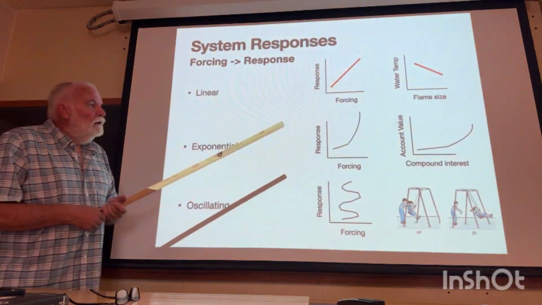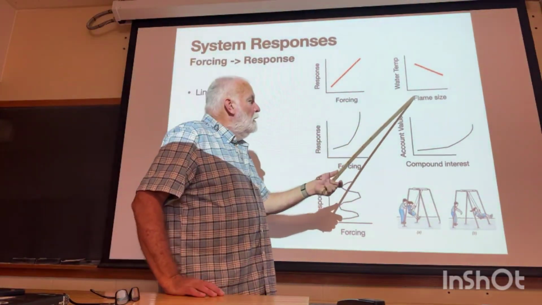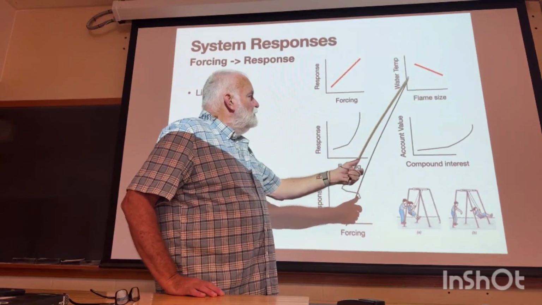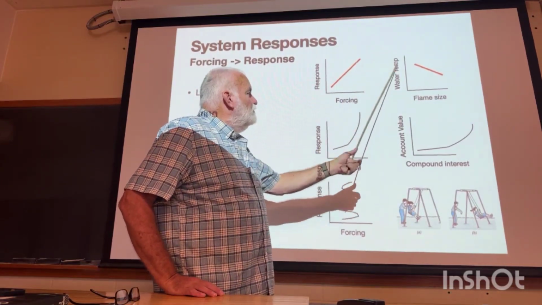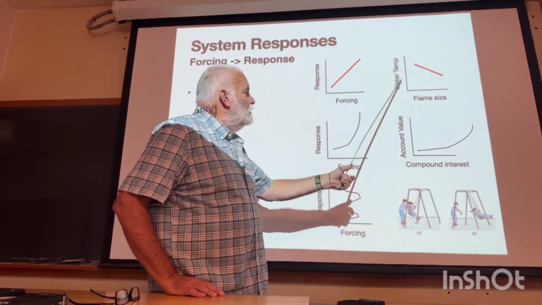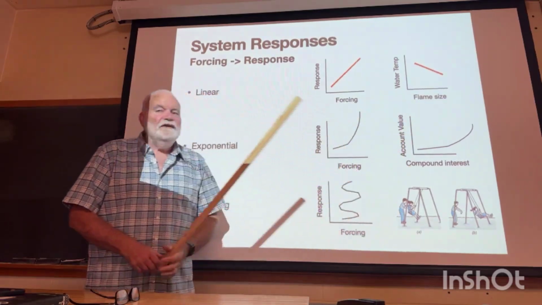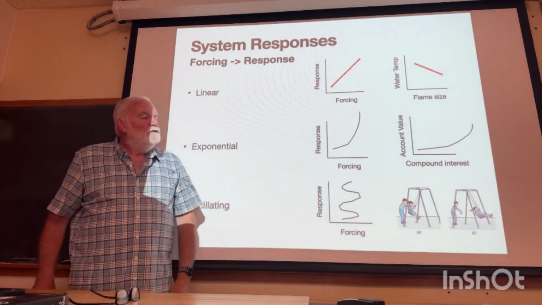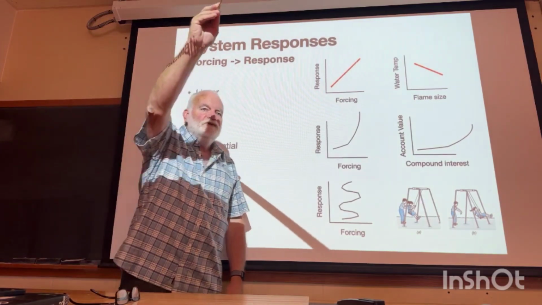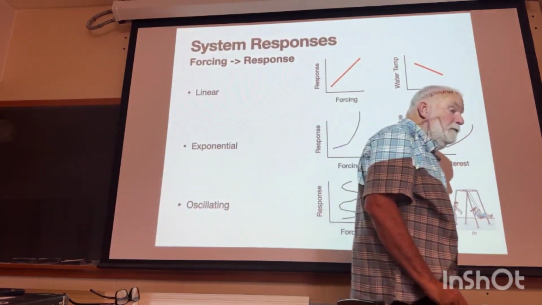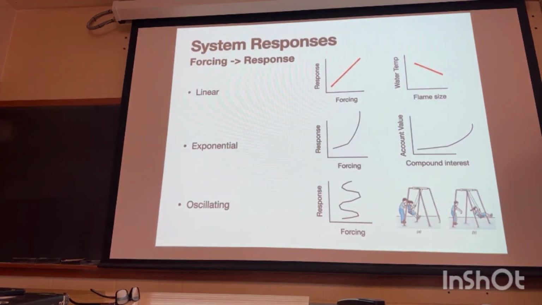Okay. So this one's not quite the same thing. I'm putting a specific response on it: the water temperature, and then the flame size. What's the description of this one, the gentleman in the black t-shirt? Describe what the response looks like, please. As the flame size goes down, the water temperature also goes down.